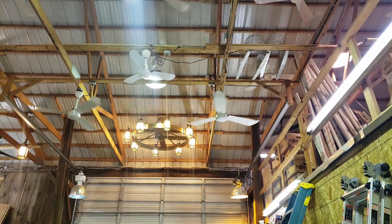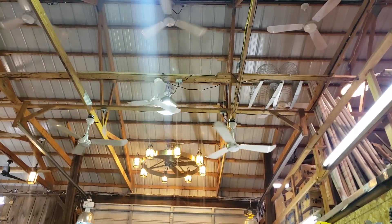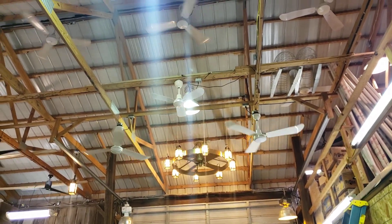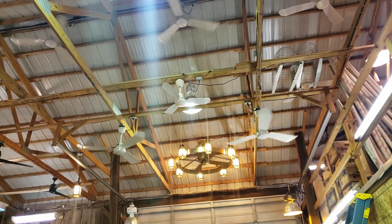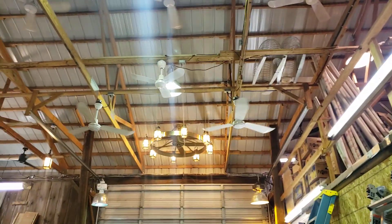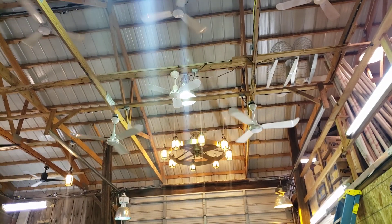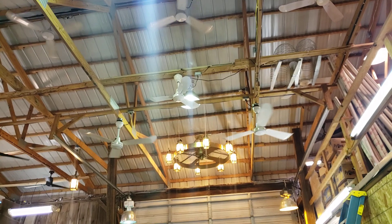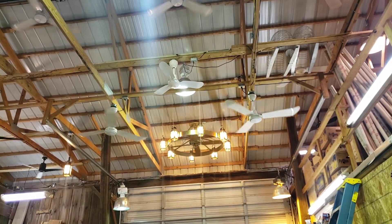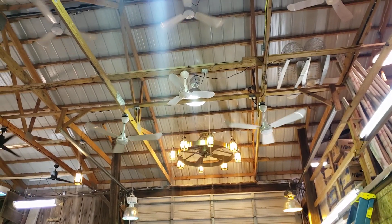It was exactly the same thing as the fan cage, except it had porch lights around the side. They offered them with a blender fan or an original. They offered them in 52, 36, and 24-inch sizes. I've never seen a 24-inch one. I'm not sure if they just shaved the blades down on a small original or a blender, or if they put like a box fan motor and blade in there. I've never seen one.